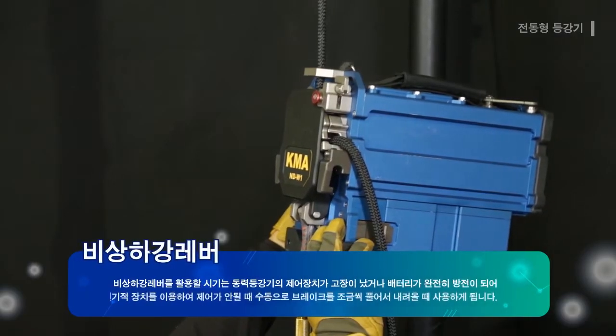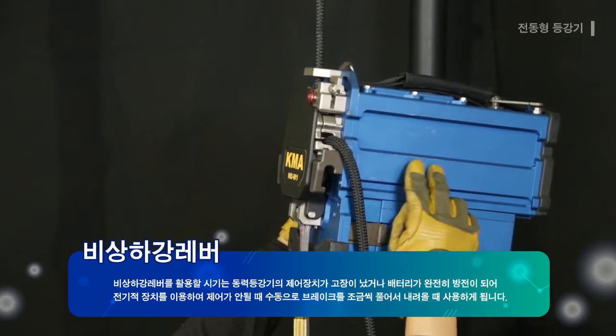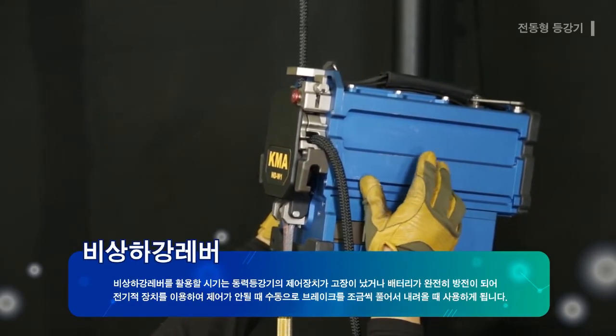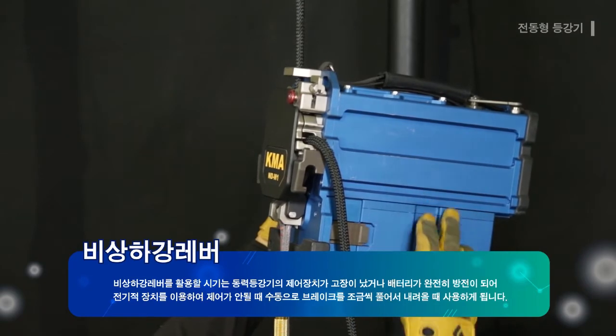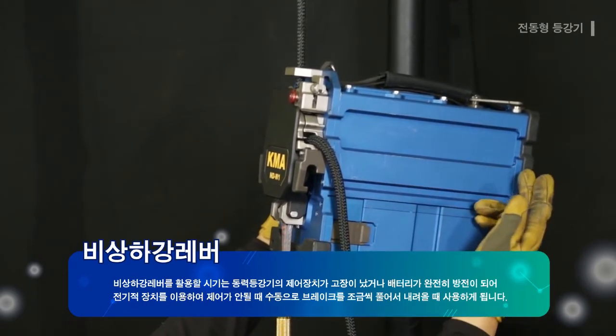The emergency manual descending lever is used when the electronic control device on the power ascender is damaged, or when the battery is completely discharged, to prevent the control through the use of electrical device, and in this case the brake is released slowly in a manual method for descending.